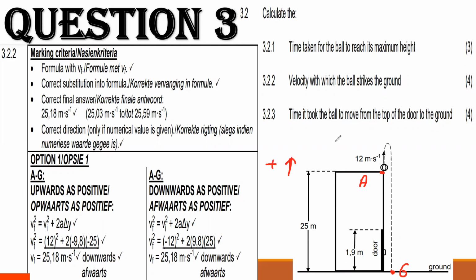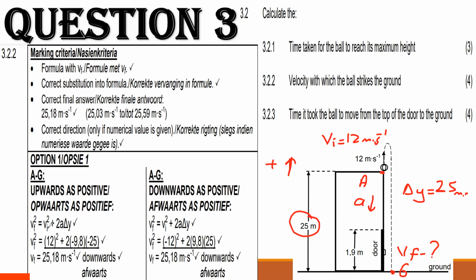And then, what is our V initial? V initial equals 12 meters per second. V final, we don't know. We are going to calculate. Delta Y, we know. Initial and final, as you see, change 25 meters, but it's going down. Because of that, delta Y, we are going to say minus 25. Remember that. Let's write 25 for now. 25 meters. And what else we know? Acceleration, 9.8, and it is going down.